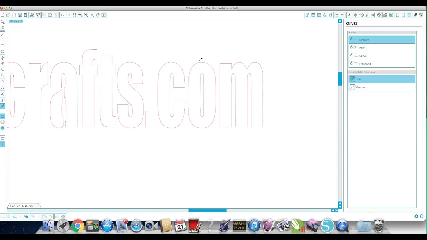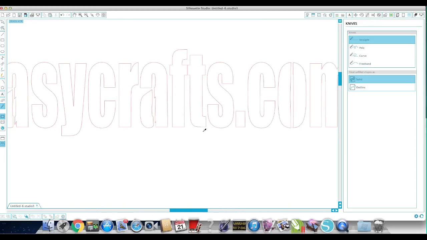Got one more to do on the O, so I'm going to start on the top of the O. Now if for some reason you start on a point that just doesn't look right, just bring your line outside the letter and you can start again. Third time works. So that's one cut line, and then I'm going to move over a little bit, make it a little bit thicker, two cut lines.